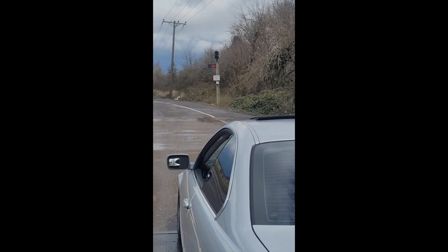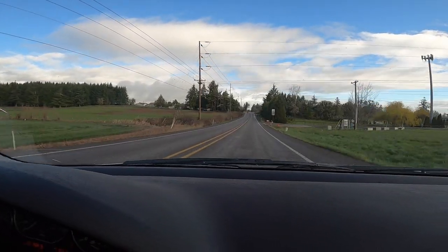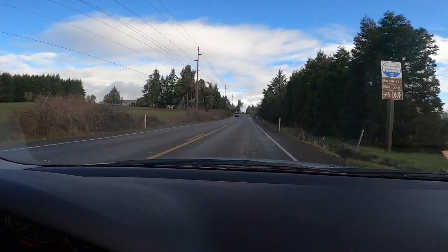I threw it on a scale — 3,350 pounds. We are on our way out to our first autocross of the season in the E46 330 CI. This is the first time running it competitively since winter. I got about 200 miles of break-in on my limited slip differential and changed the gear oil last night. Currently it's a little wet — it might rain later, but the clouds are looking favorable.